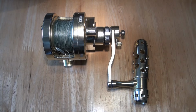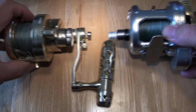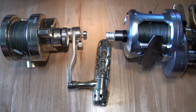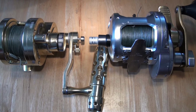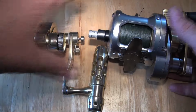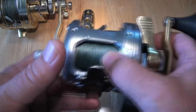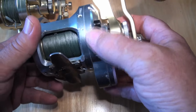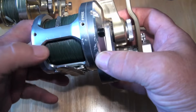Now, what do you think of that? Now, not only is it still going, I've got another reel here that is a 500 pound reel that gets washed every time I use it. And the reason I brought it in to show, let's see if I can back this out a little bit. This is a Talica 12. Now, if I move that away a little bit, the reason I wanted to show you this, look, see all the marks that have slowly developed on this.